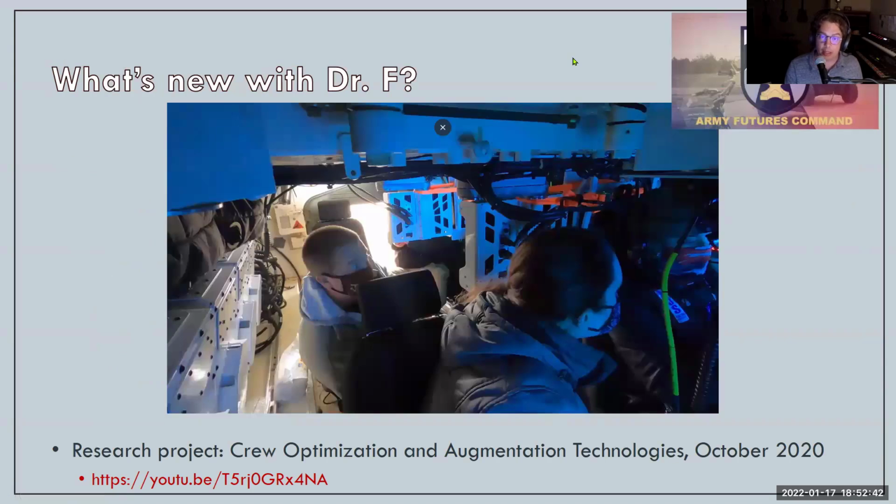Okay, what's new with me? I mentioned I am doing research with the Army. This is me right here in October 2020. I'm in what they call a Stryker, which is a military vehicle designed for multi-purpose use. And I'm working on various aspects of the driver and various crew persons.